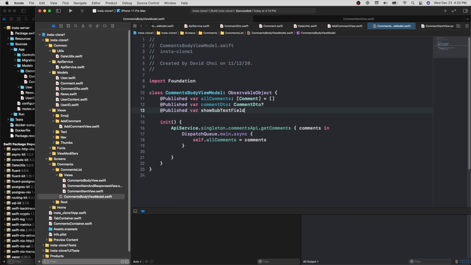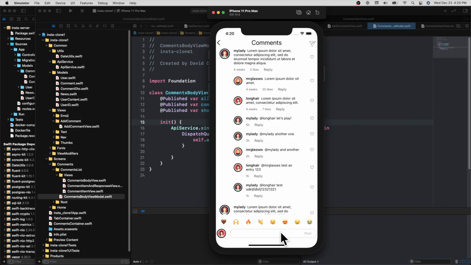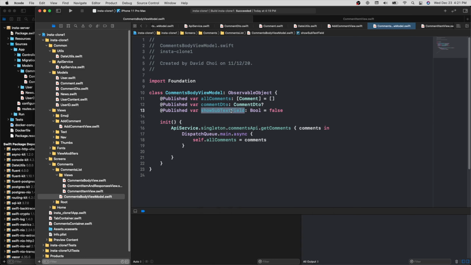And then this we're putting into our view model. If you may recall from the previous videos, this is what triggers our add comment view, this guy down here triggers this to show up with the keyboard and stuff like that. So we're going to add this to our view model so that it can be triggered from our views as needed, right? So initially it's going to be false for obvious reasons.